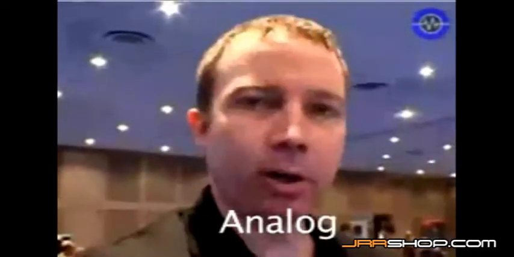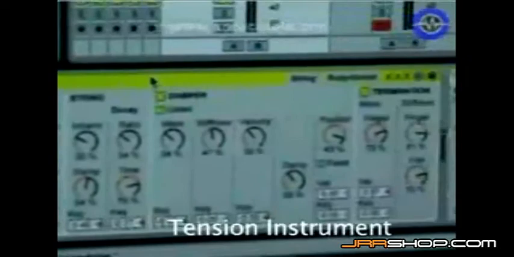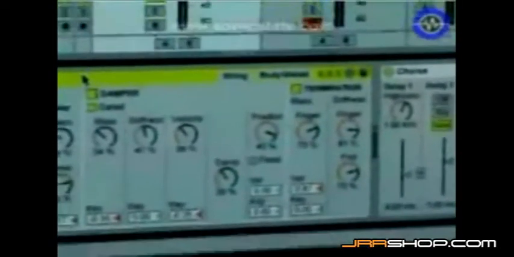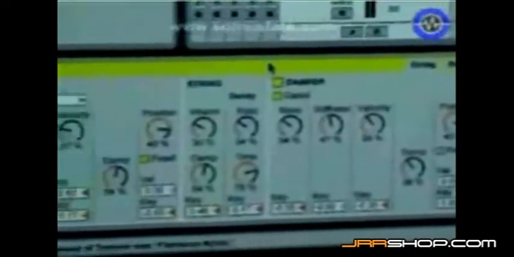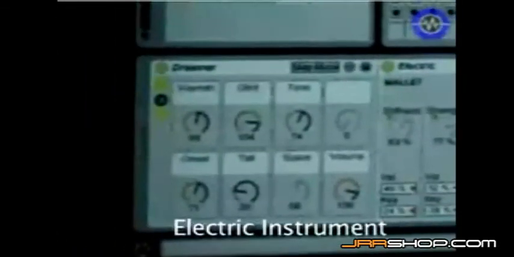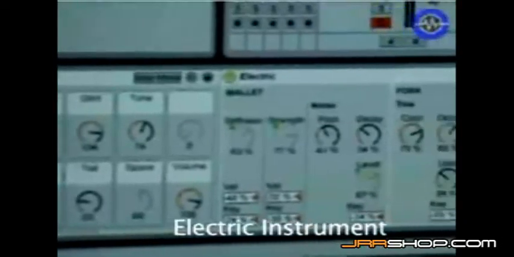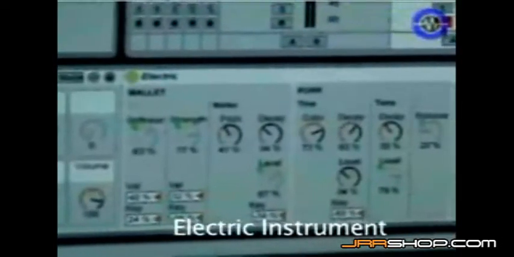Last but not least, the inclusion of our add-on instruments. We've got analog, tension, and electric. So let me show you a couple of those to start with. Tension is a brand new instrument in Live 7. Right down here at the bottom, you can see it. It's basically working on physical modeling based on String Studio from AAS. Okay, mathematical models, simulates the body of guitars, body of pianos. Also alongside that, we have electric, again, tied in with AAS. It's emulating the unique circuitry inside the analog instruments, Fender Rhodes, Wurlitzer, all those famous keyboards. We'll go ahead and play that a little bit for you and show you how that works.